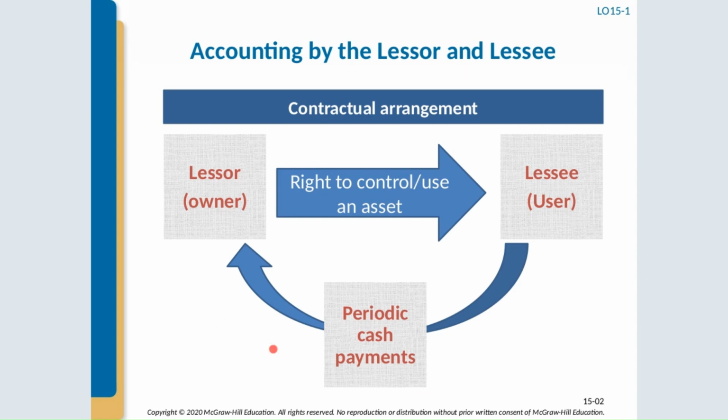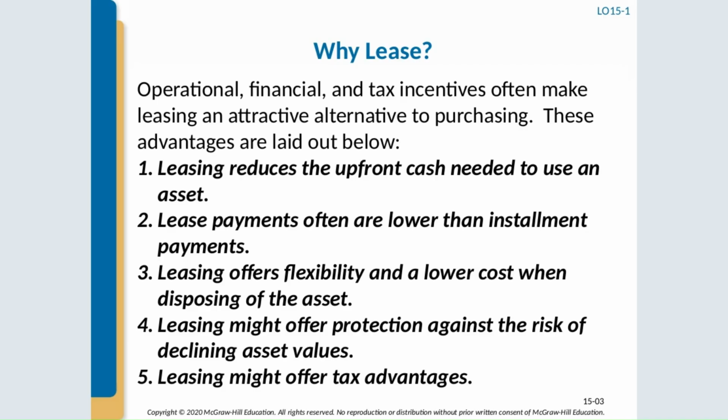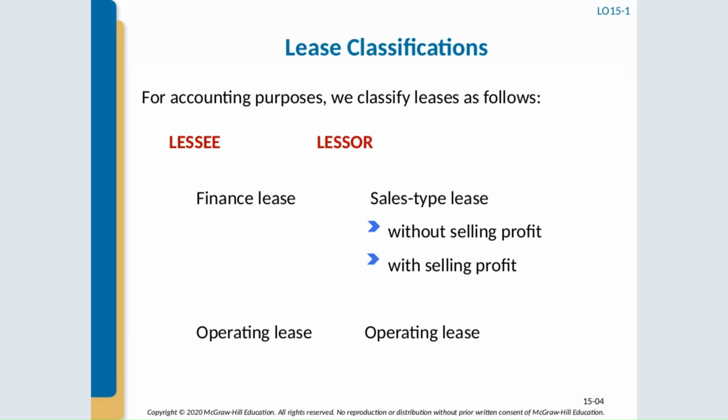And we have these periodic payments that the lessee is making to the lessor. So the lessee is going to have a payable, a liability on their balance sheet, while the lessor will have a receivable. So they're mirror images of this transaction. Okay, so why are they leasing? You need to understand that. You also have, I believe, videos related to this chapter, so hopefully those were able to provide information regarding leases.